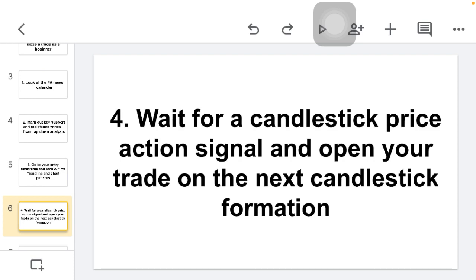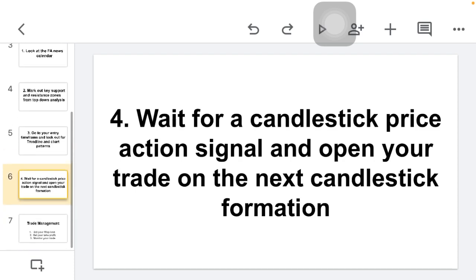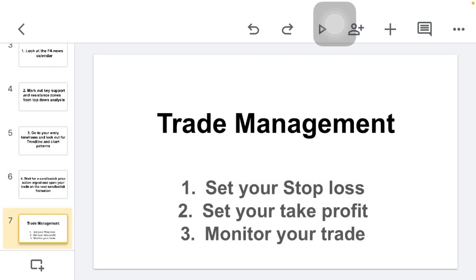The next thing that you need to do is not just trade, but manage your trade. That is trade management. You need to manage your trade. You've opened your trade, you don't go to bed and sleep. You need to monitor your trade. Now, what are the management steps that you need to do concerning your trade?